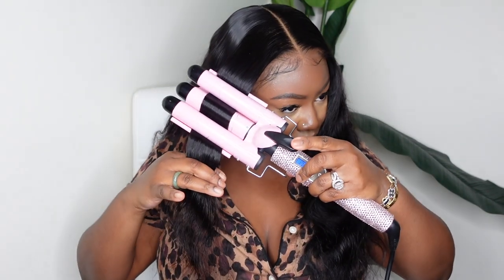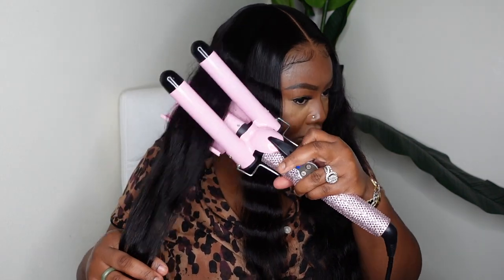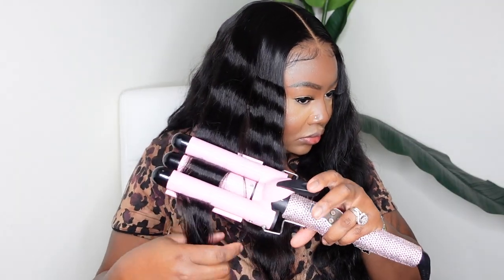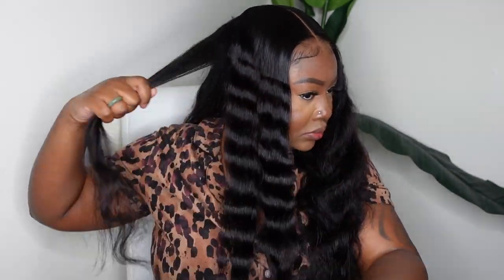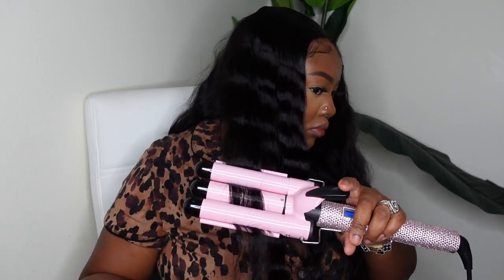Now that all the prep at the base is done, this is the length of the hair — honestly this is all I need to do. But because it's a tutorial, we're going to do some crimps and turn it up a notch. I'm taking this crimping iron — it's a prototype for Beauty.com; let me know if you'd like to see it on the site. Typically crimps take so long, so I'm letting the crimper sit on the hair but not focusing on making them super deep. I want to brush it out and get a wavy, fun beach-wave texture rather than a hard, crunchy ATL-style crimp. I didn't use heat protectant, but feel free to use one along with a holding spray if you want deeper hold.